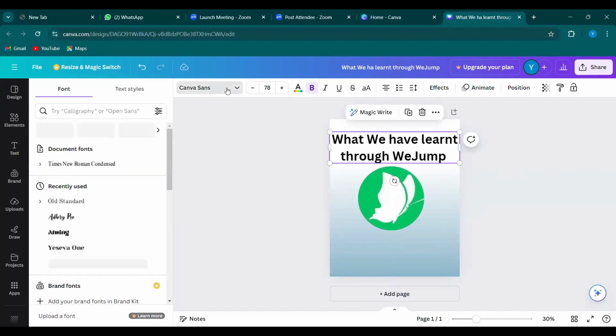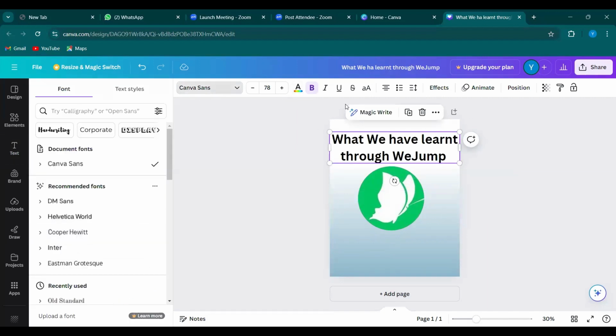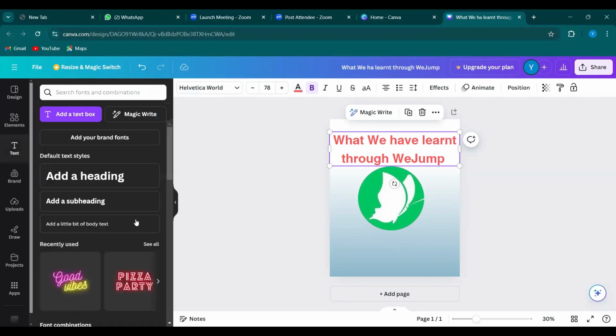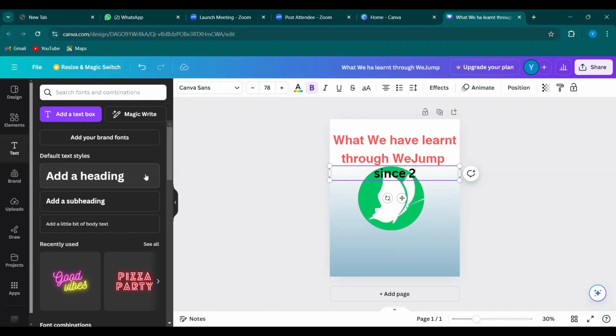If you want to change the text font, you can change the text font. If you want to change the color, you can change the text color. I'll be choosing it.